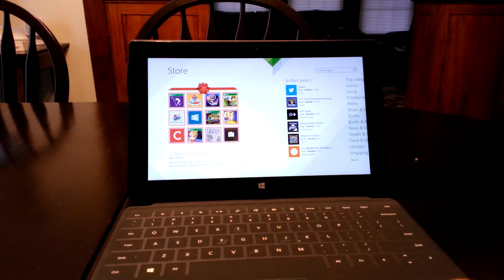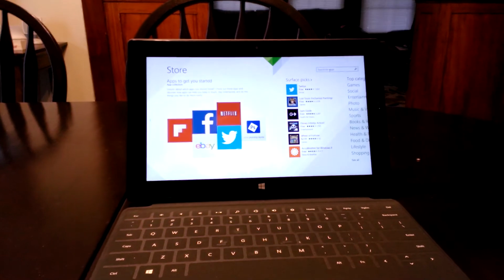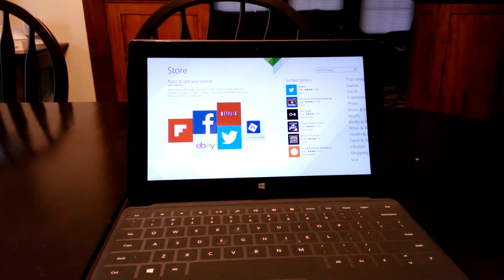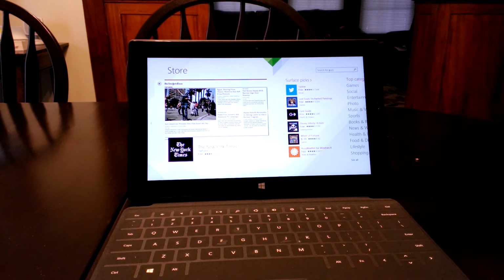It takes quite a while to download. It's a couple gigs in size, so make sure that you have your Surface plugged in and that you don't need to use it for a couple of hours, so you can let it do its thing. It seems to do a great job of storing all your documents, all your applications, and pretty much restores everything back to the way it was after the upgrade's done.